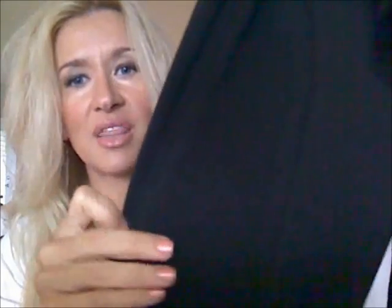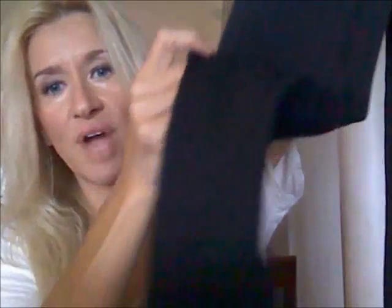So I'd run into Stein Mart for another reason that I'll show you, and I saw these. And they are Michael Kors, and let's see if this is the front. I got size medium, and to be honest, I haven't even tried them on yet, but I feel pretty sure they're going to fit. And what I like about them is I hope you can see that they've got the panel on them, kind of like riding pants. And that leather panel and stuff like that is real popular these days. And they're just really nice material. They're plenty thick. Your skin isn't going to show through.